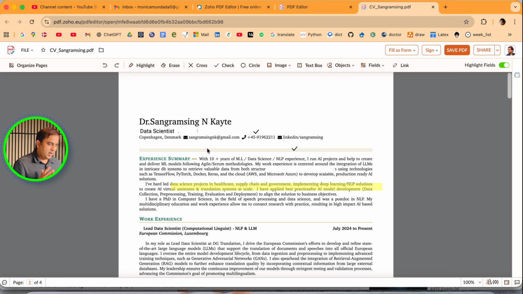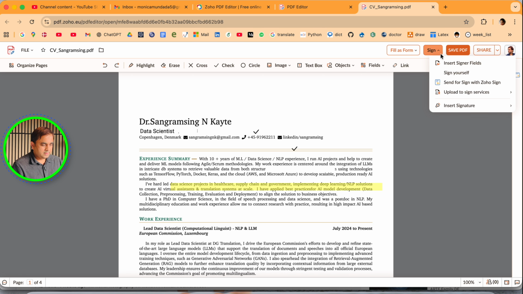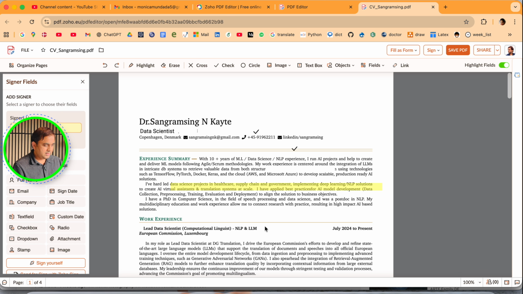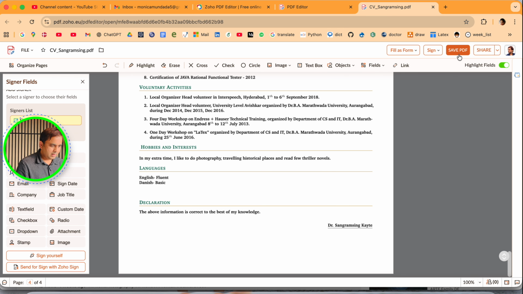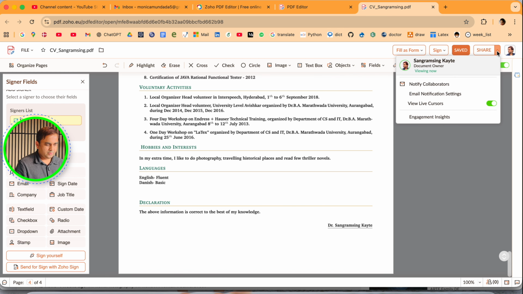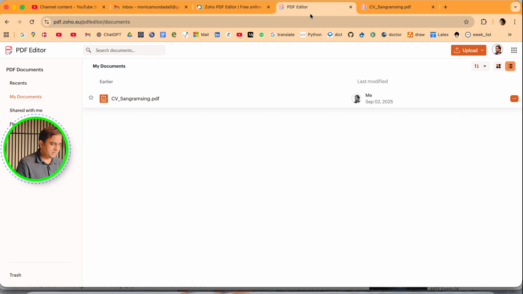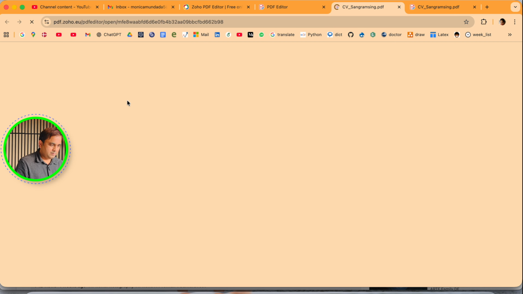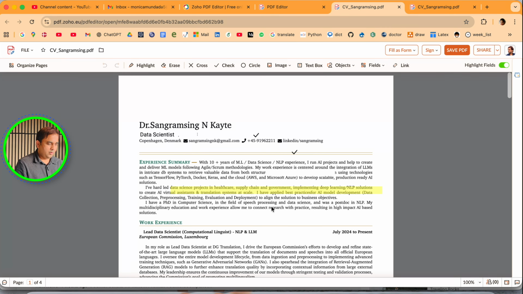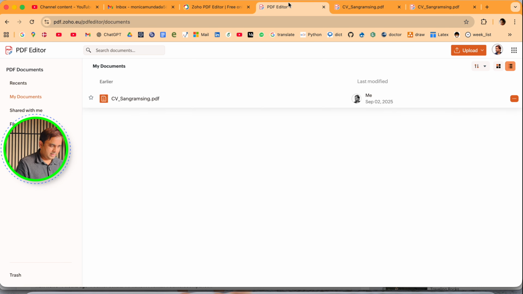Afterwards, when all the modification is done, you simply say save the PDF. If you want to sign something, say insert the file and then signature. Afterwards, save. You can share your document directly via collaborative email. Fill the files, save the PDF. Afterwards, here is your PDF. I simply open it again and this edit is already received here. That one is really impressive.